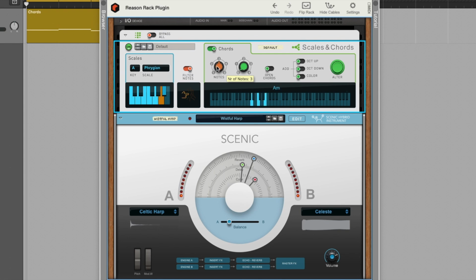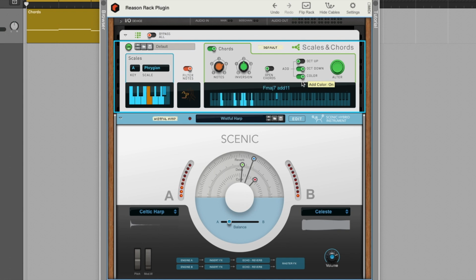We can specify how many notes the chord should have in it, which inversions we would like to play, whether they should be open or closed chords, whether the root note should be added above or below, as well as a color button which adds an extra note above in an attempt to spice up the chord a bit, give it a bit of flavor.